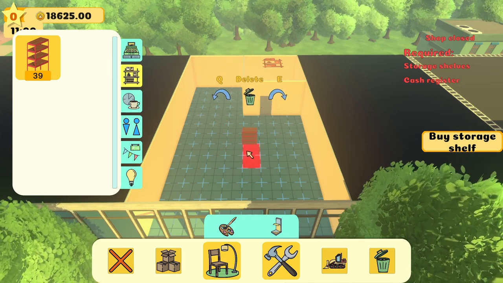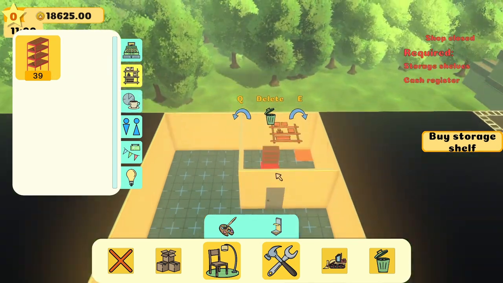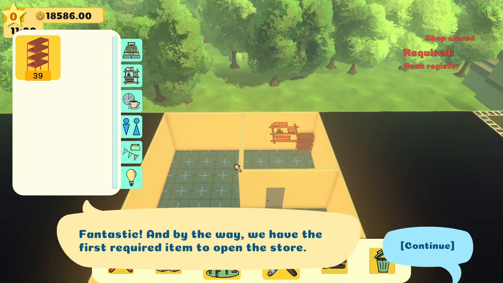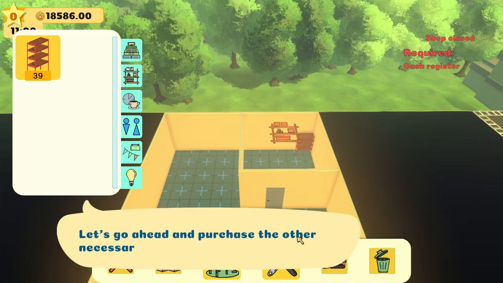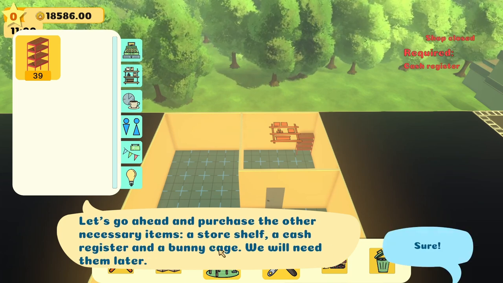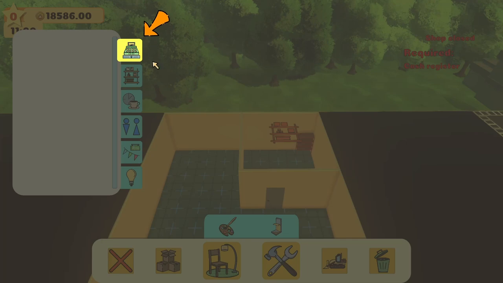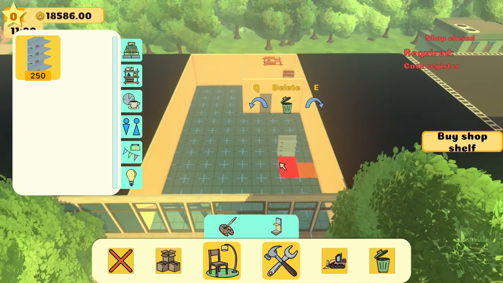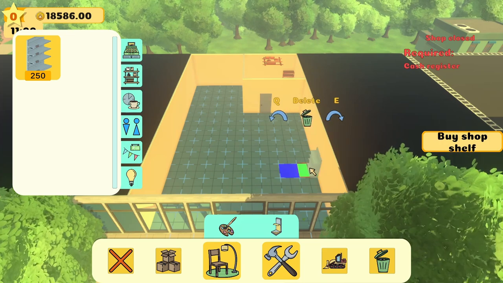Okay. Stock room. 39 for a storage rack. Oh, I cannot see in there. Oh, I can now. One. Only one? Let's go for a store shelf. Cash register, pet cage. Okay. Retail floor. Traditional rack. Oh, it's telling me where to put it already. Okay.